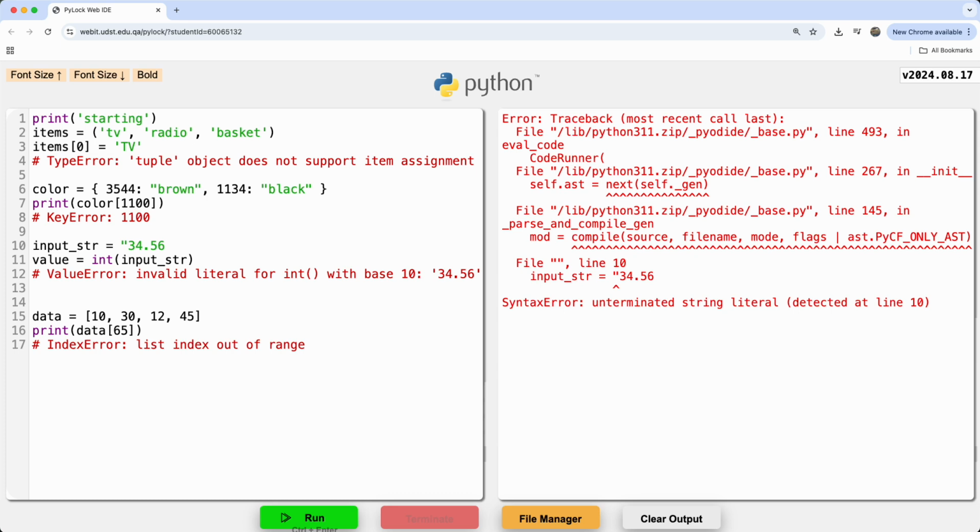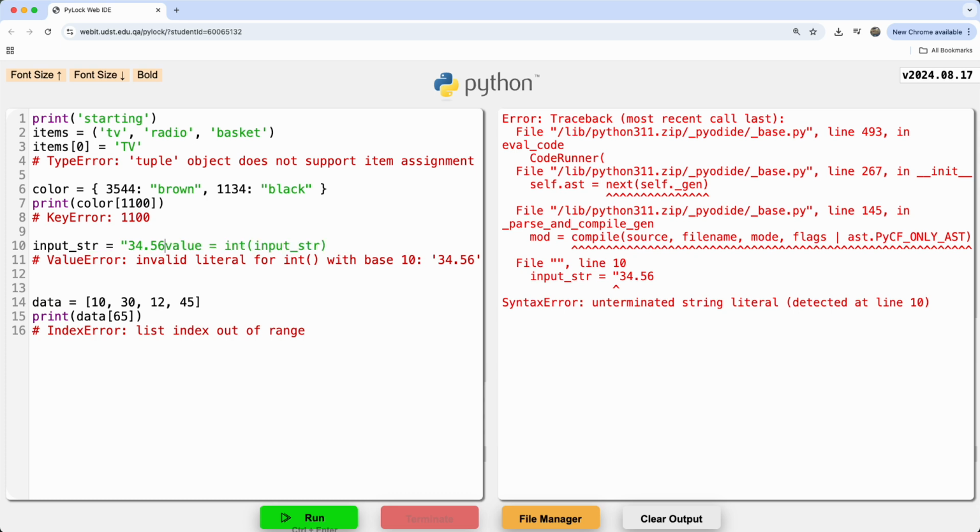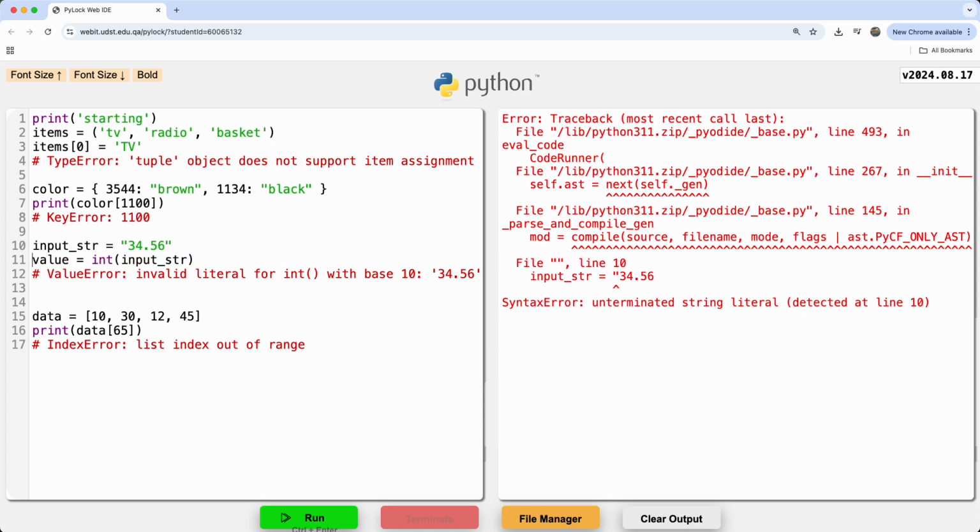All right, and of course the issue is, well, right now I'm missing a closing quote, and maybe the user meant this and they just accidentally hit enter. Okay, so this is why we need to have these things cleaned up first before we begin. So that's a syntax error.